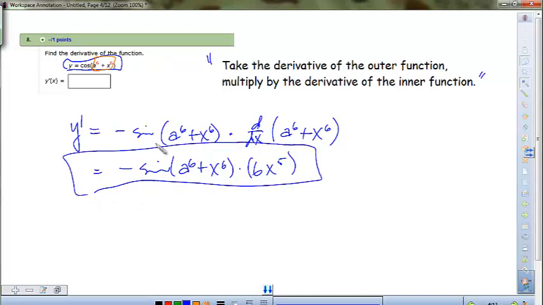So the derivative of the outer function, and then just to be absolutely clear, derivative of the outer function, and then we have to evaluate this at the inner function. Which means we're just going to put that inner function into the sine of whatever that we've got. Alright, so that's it.